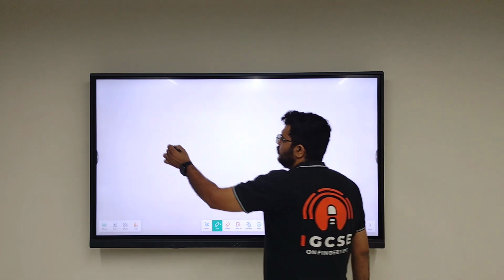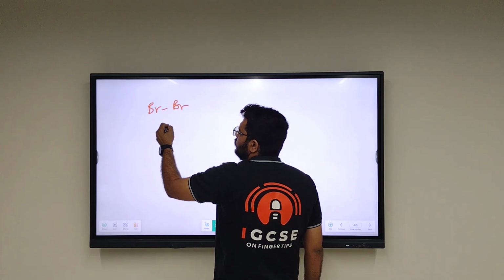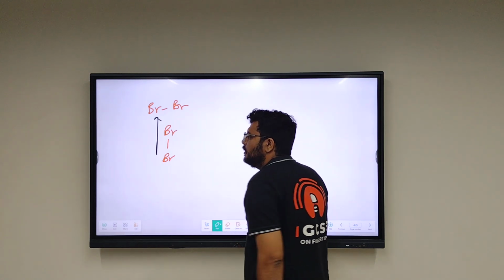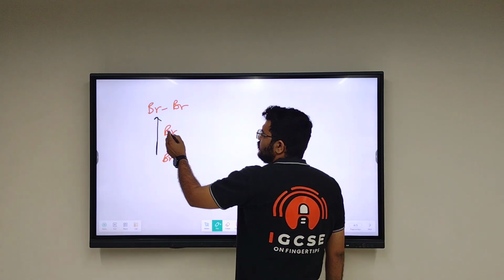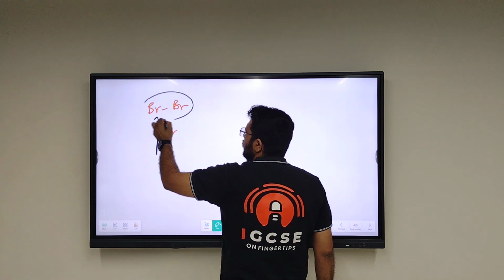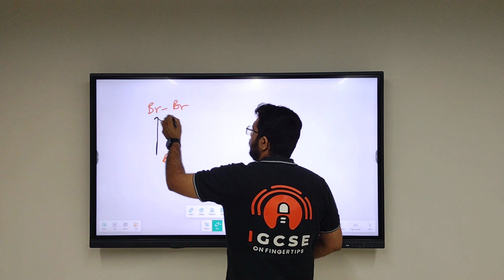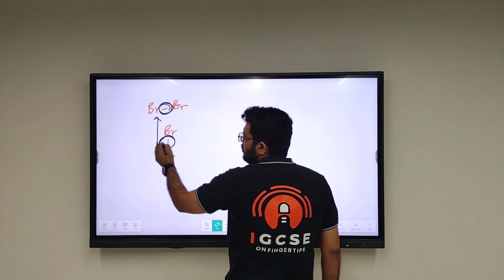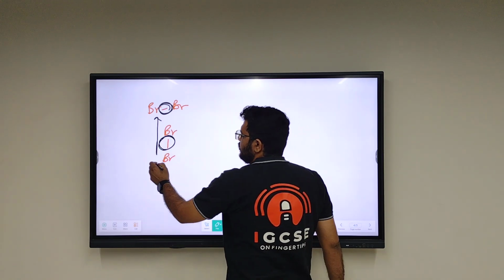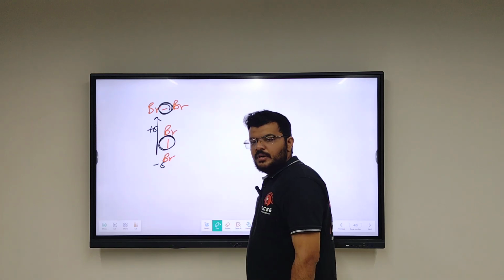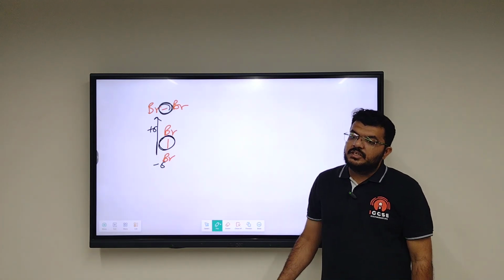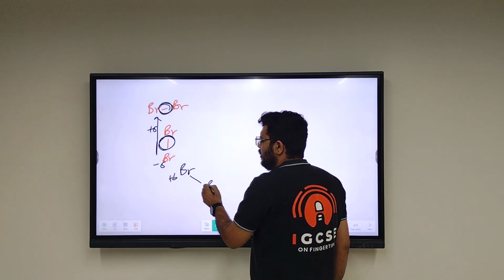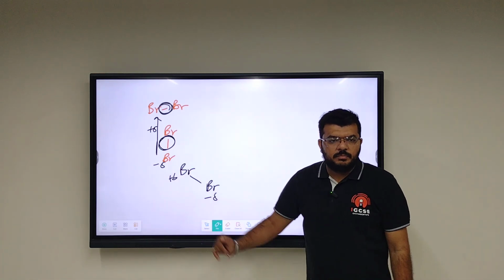What if it is non-polar? Let's look at the example of bromine. Because particles are randomly moving, one bromine can approach another bromine molecule like this. There is also a cloud of electrons around this bromine in this region, which might be more negative. The electrons that are lying exactly in between will get pushed here. This will become negatively charged and this will become positively charged. This is instantaneous. Now imagine if this is negatively charged, another bromine that is just beside will automatically become positively charged, even if it was not approaching.